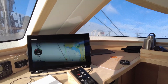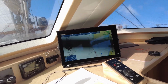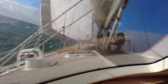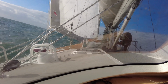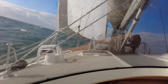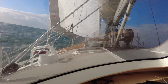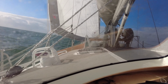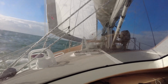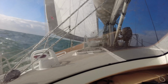We have not sailed upwind like this before, and I guess you can see out there how it looks. We're doing good. It's not heeling too much. We have 2 reefs and the staysail. I guess we are not pushing the boat. You probably could sail faster, but I think we prefer comfort over speed.